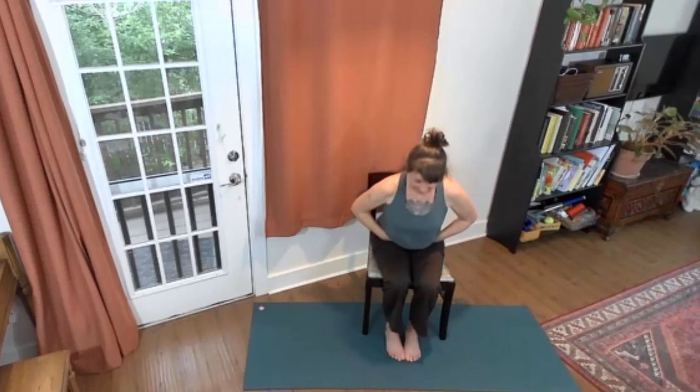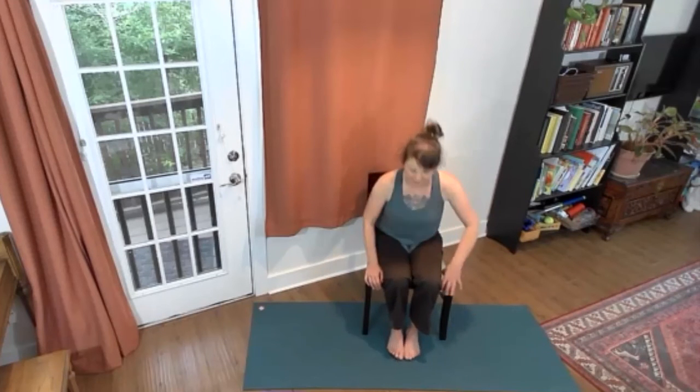And then coming back up. Rest your hands on your thighs, close your eyes, feel your breath. I'm not trying to control the breath or anything, just feel it. Good. Let's move to the mat.